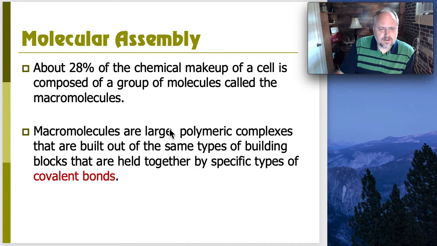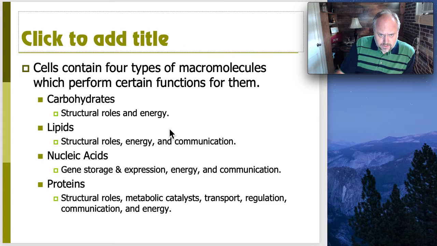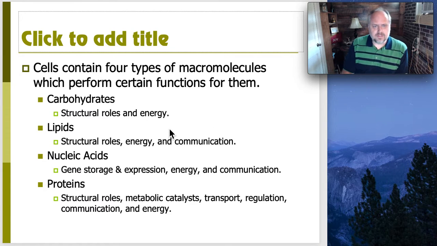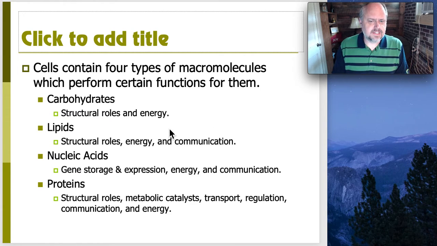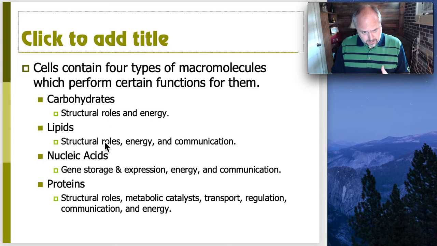if it's a bond we want to break in those cases. Now, as far as the macromolecules go, remember there's 4 different types. We've got the carbohydrates and the lipids. They tend to fulfill structural roles and energy a lot, although we'll also see some communication aspects here. And we'll talk about some structural roles as well as we get into some of the organelles. As you can guess, the plasma membrane is going to involve a lot of lipids, so we'll talk about those there.